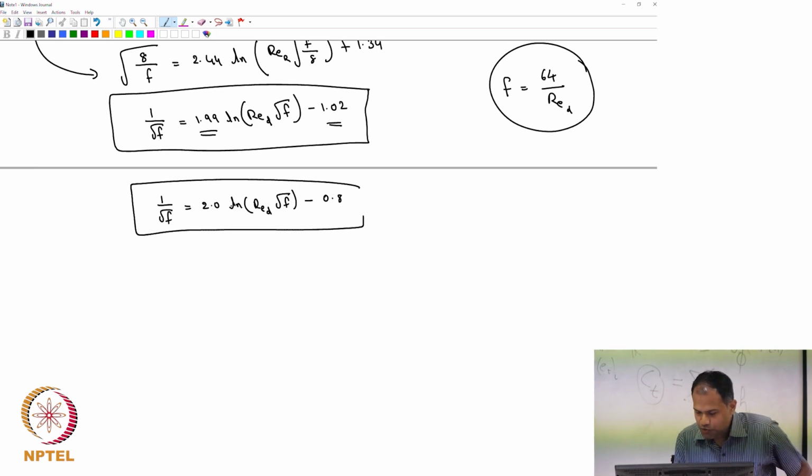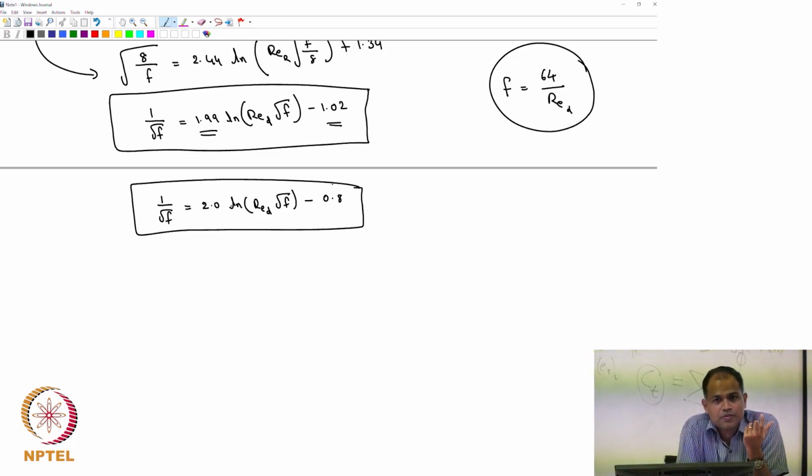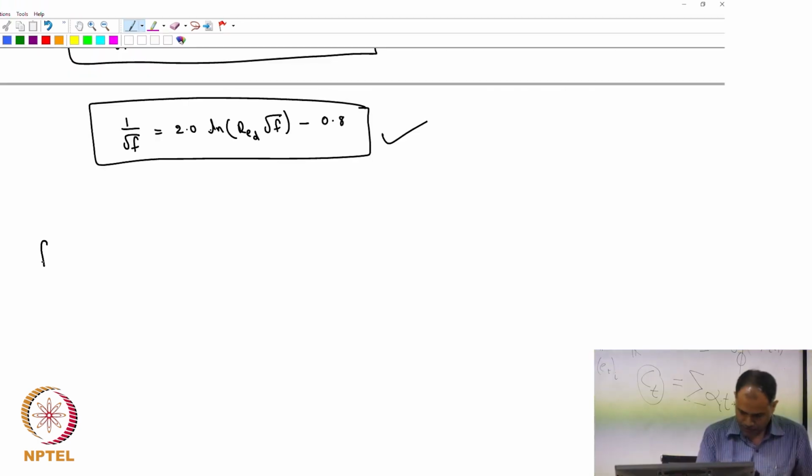So this seems to be fitting very well with the experimental data, which means that our original approximation of replacing the velocity profile just with the logarithmic law was a good approximation, because we have ended up with an equation very similar to what is found experimentally. So that's the only justification for using the logarithmic law. You should be using this expression if you want to calculate friction factor, which is a straightforward relation.